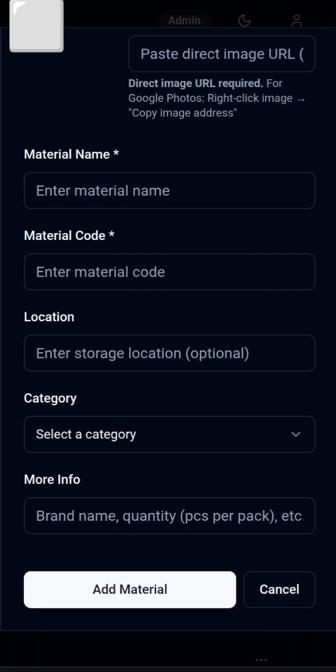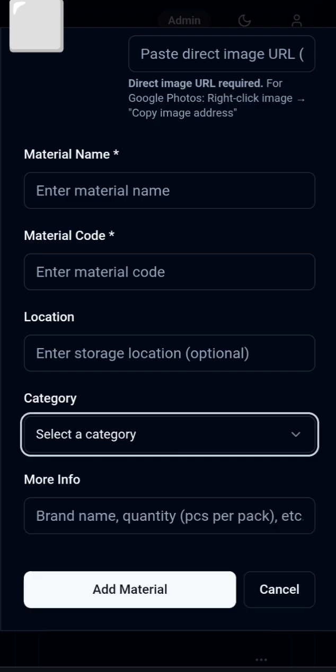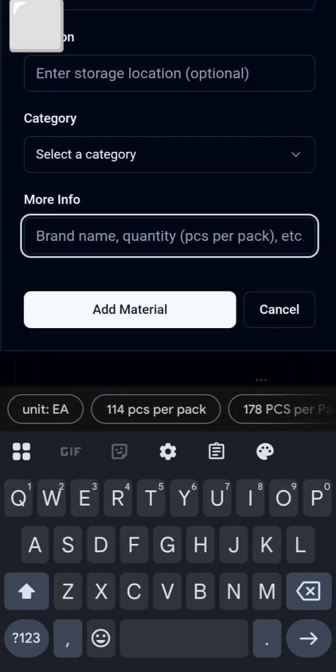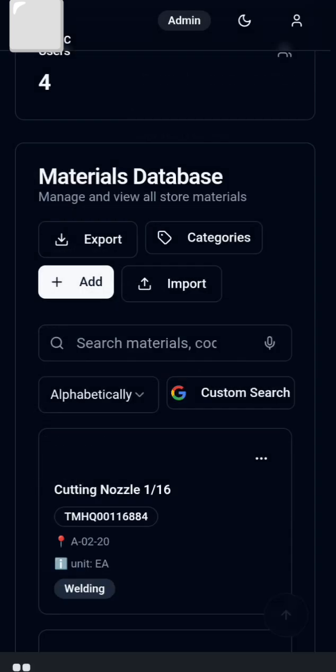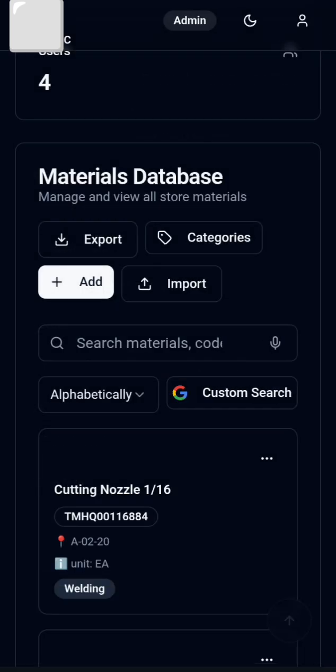You also have category, to choose the category the material belongs to, then more information like quantity per pack, which is also needed when issuing out materials. We have the brand name, if necessary, and the unit of the material. If it's liquid, it will be in liters and all that.